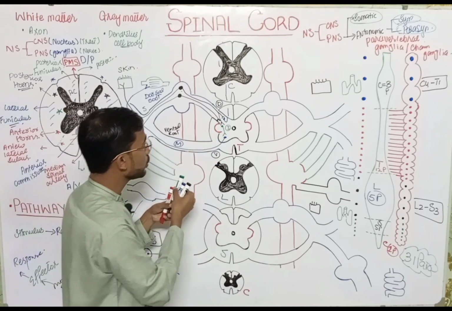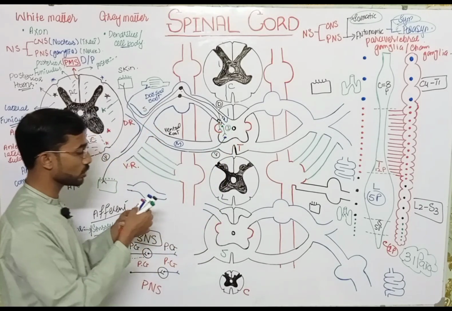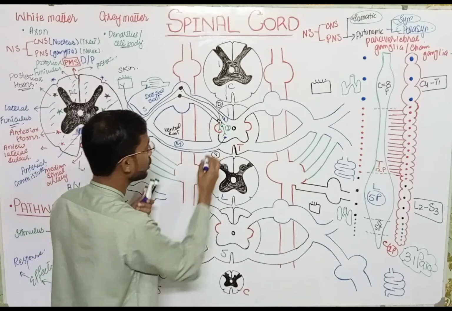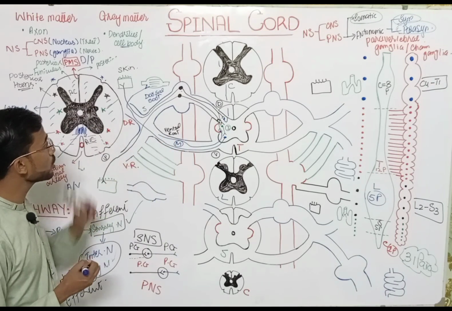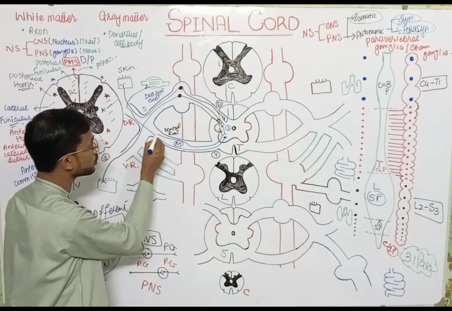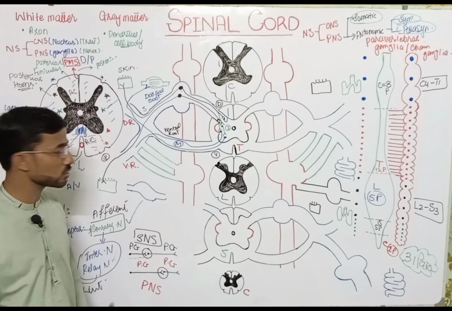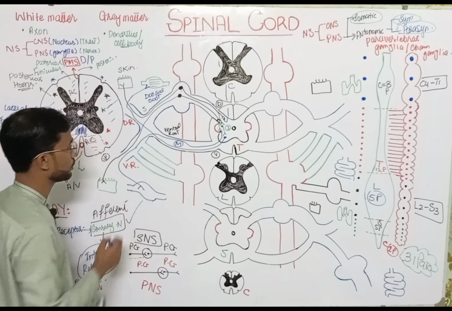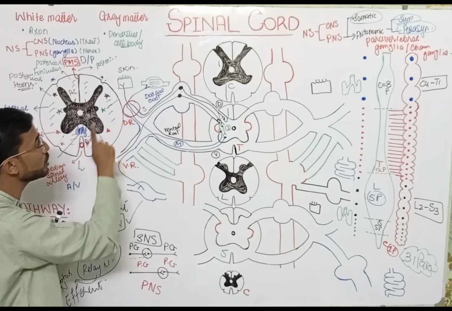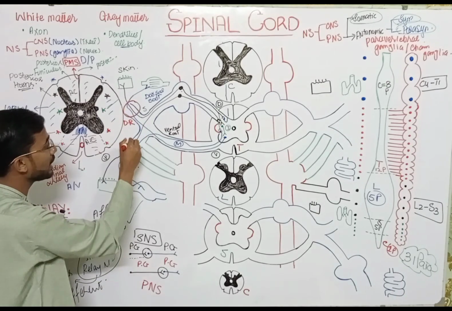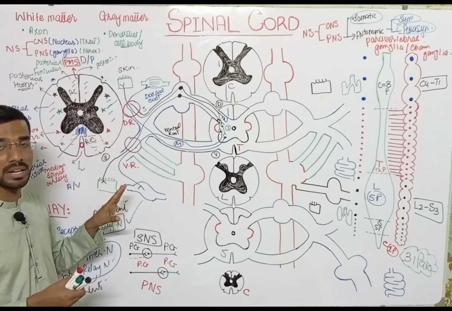Now from here you will see another interneuron, the message goes to the interneuron, and from the interneuron the message comes through the ventral root here. Now it has two pathways, whether it goes to the dorsal rami or ventral rami. It goes towards the ventral rami because it has to supply the ventral parts of the body. So here it's supplied to this one. So this is the case. In this dorsal rami you see both the sensory and motor neuron, and in the ventral rami you see the sensory and motor neuron. So these are basically the different spinal nerves.